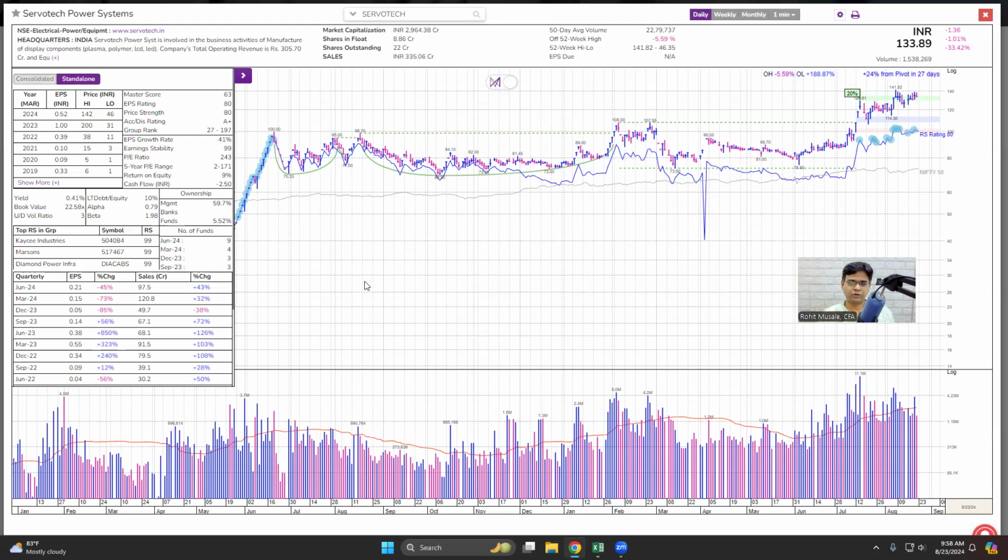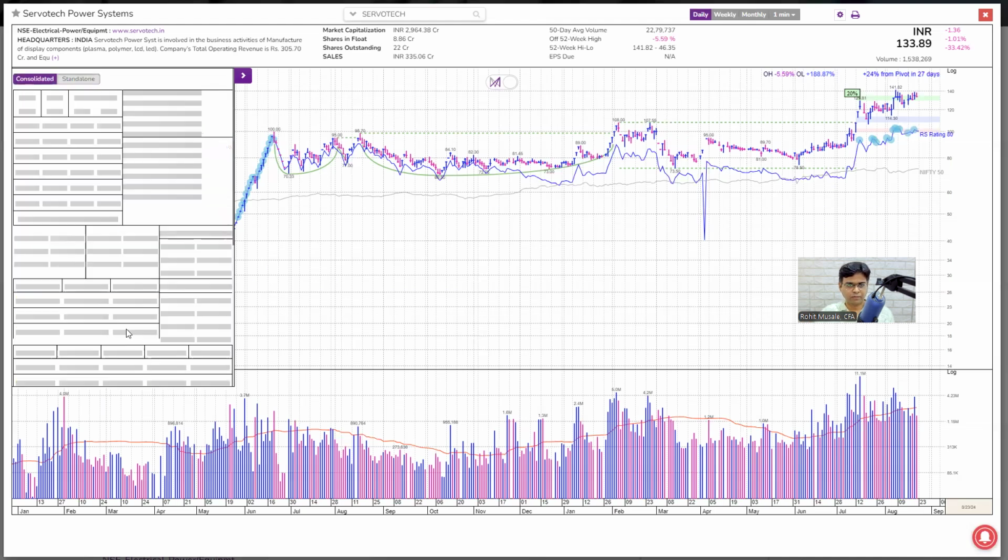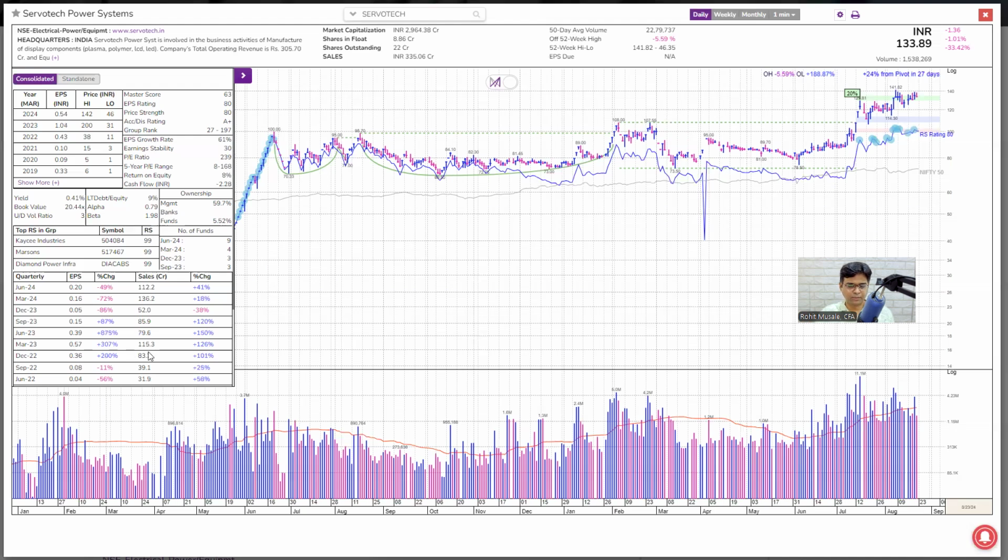So there are 1,000 stocks in the stock market which have done better than this company when it comes to earnings stability and growth over the past few years. And that is evident from the earnings numbers. See, minus 45 quarterly earnings growth, not impressive. Even consolidated, minus 49%, not impressive at all. If the earnings growth is declining, that's another negative factor. Okay, so this is a negative factor.